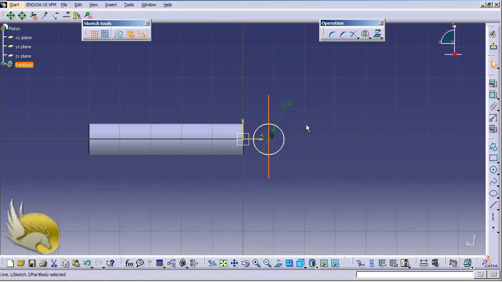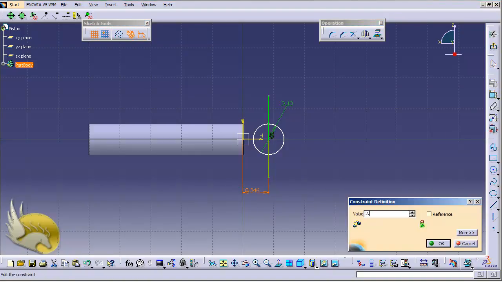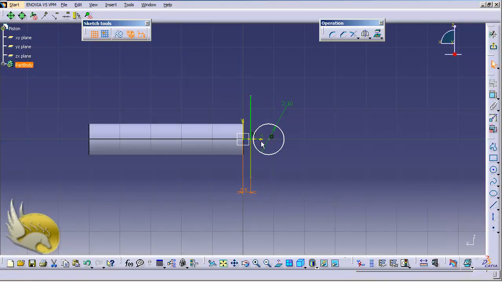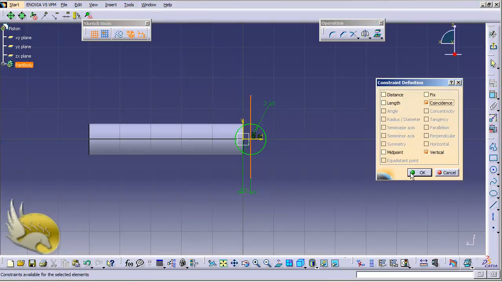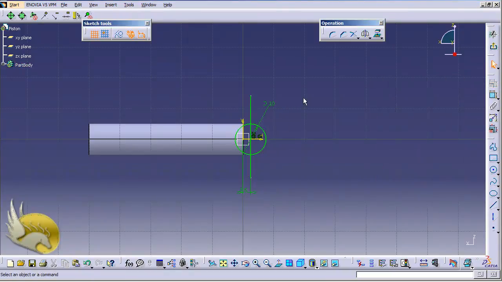And now I want this line to be about 2.5 millimeters from this line, just as I did in the previous section, 2.5. And I want this line to be in coincidence with the center of the circle. So I add the coincidence, circle is there. Now I need to remove the excess parts by going to the Quick Trim tool, selecting it and removing this, and this. Now I need this to create a groove.